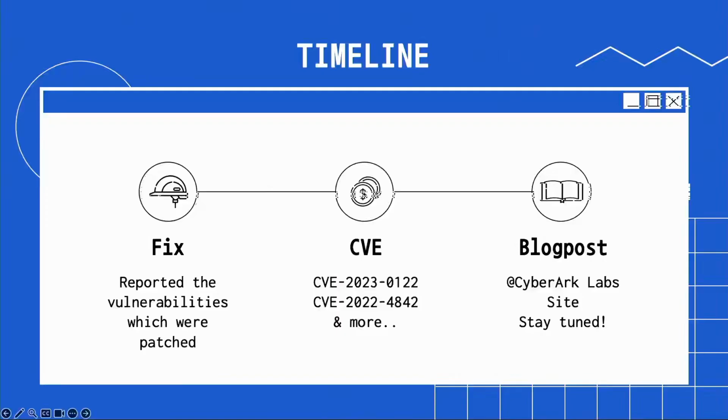All right, so after finding the vulnerabilities, I reported them directly to the maintainers, and all the vulnerabilities were fixed and patched immediately, and now you won't be able to exploit it again because it's patched. Multiple CVEs were assigned to the vulnerabilities, and there's a couple more under disclosure. And I'm going to publish a blog post regarding the vulnerabilities with a deeper dive into them and exactly the journey that I've done in order to achieve those. Stay tuned for that. I'm going to publish it soon.